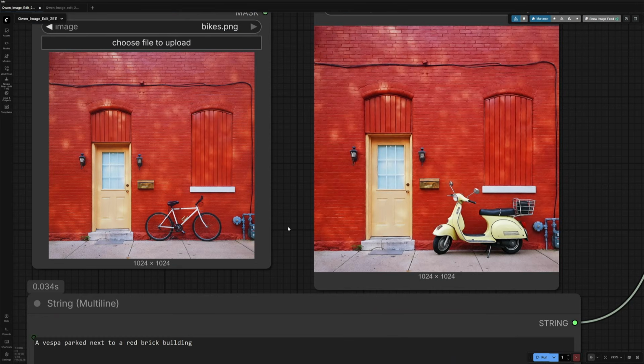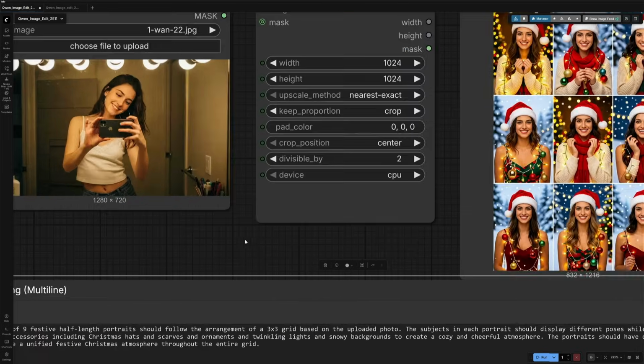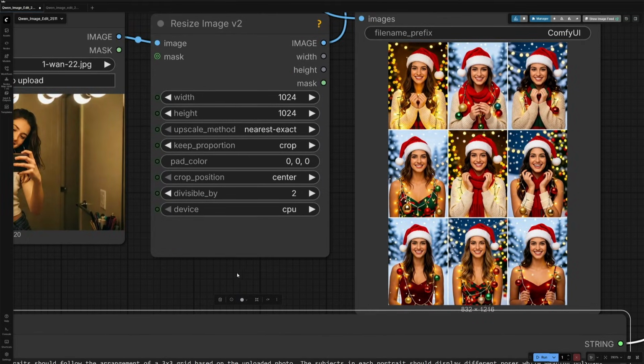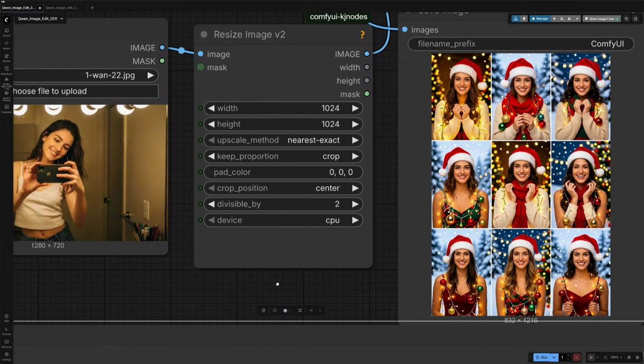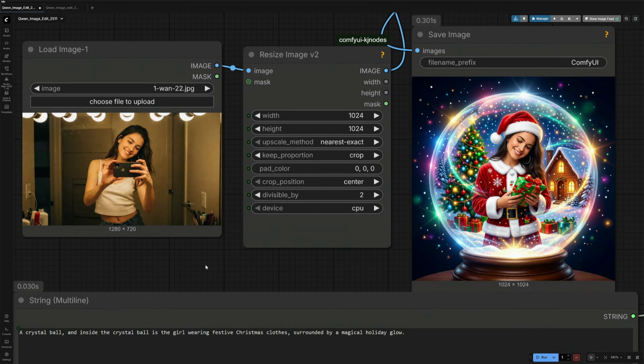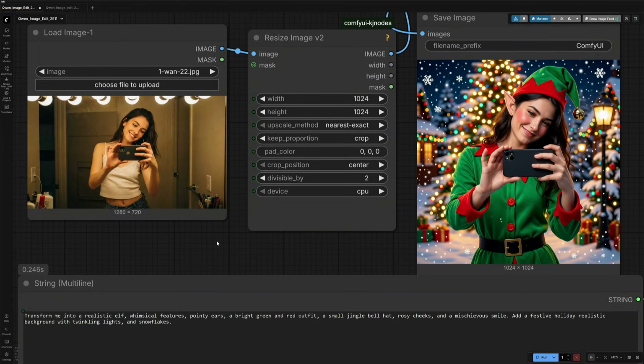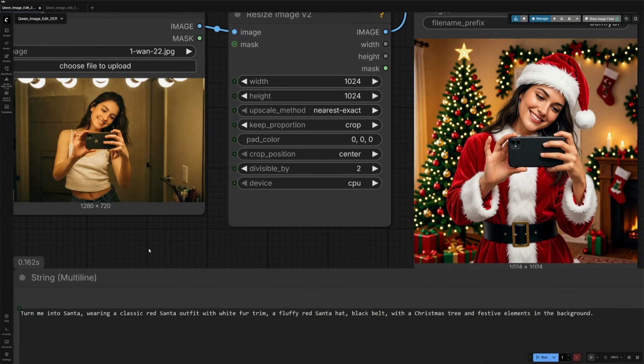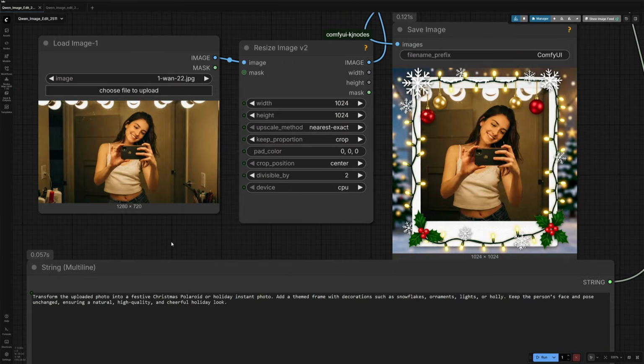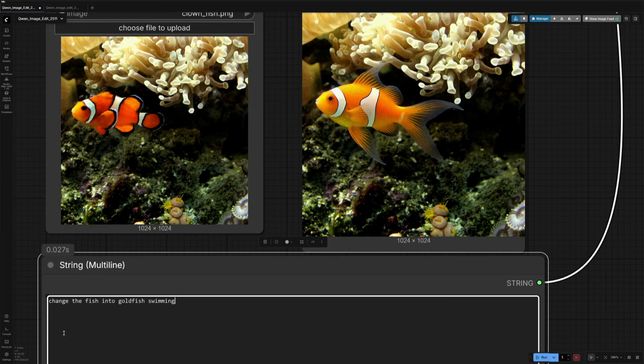After showcasing the model's multiple image editing capabilities, such as changing objects, combining two characters into a single image, and generating grid images from one reference image, it's clear how powerful these image edit models are. The only limitation at the moment is the overall image quality. Even so, these releases have already made a strong impact and earned recognition within the generative AI community. The real game changer will be the release of the closed source models API. Once that happens, I think the realistic image generation by those models will be on a different level.